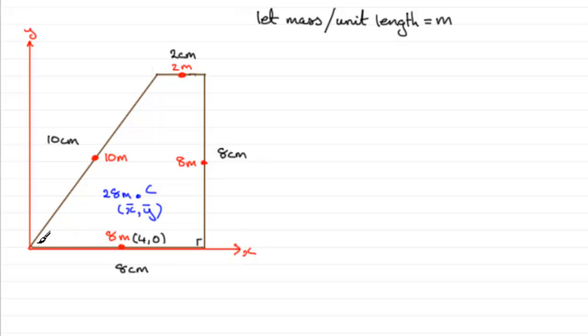So this 8M here is going to be 8 units across and 4 units up. So that's at 8, 4. And the 2M mass, well, that's going to be 1 centimeter in from this end here. So it's going to have a coordinate of 7 across and 8 up. So mark that in as 7, 8.